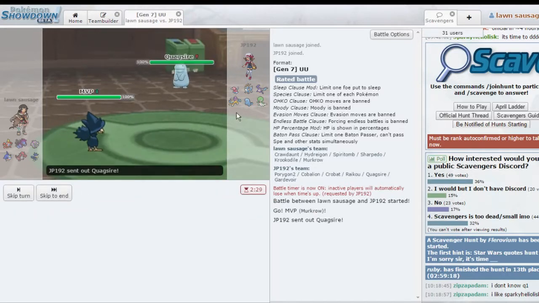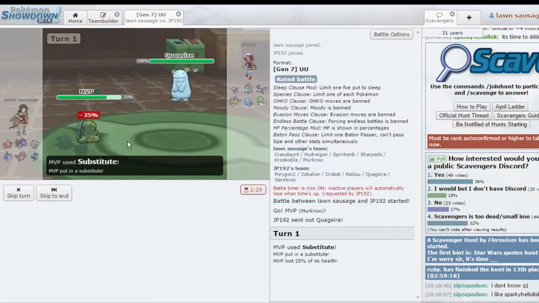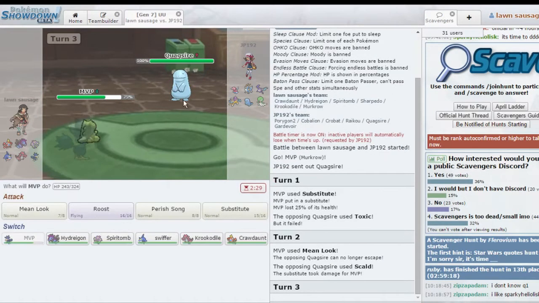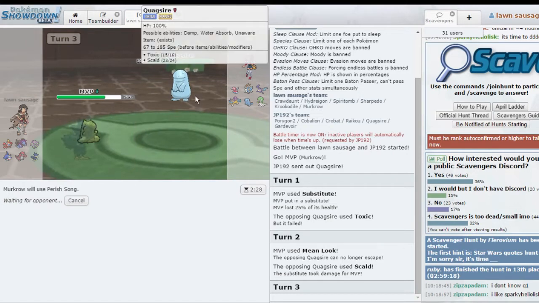I'm going to leave Murkrow because it actually matches well versus the majority of his team. I can get a sub up here. And if he goes for Toxic, which I hope he does, I'm going to go for Mean Look. I'm going to trap something. Oh, it's dead. I just killed his Quagsire right there. Turn one.